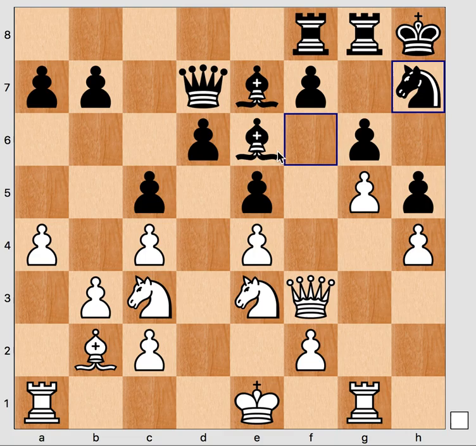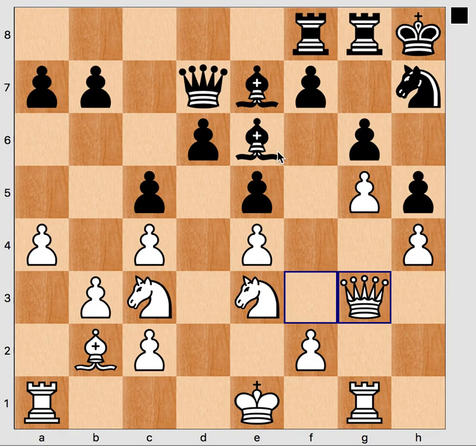Okay, so after this move, Kasparov played queen to g3. And what's the idea behind this move? What does this move even do?